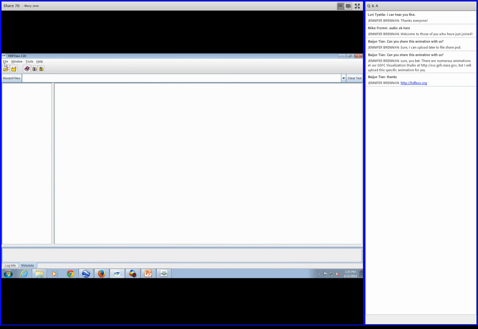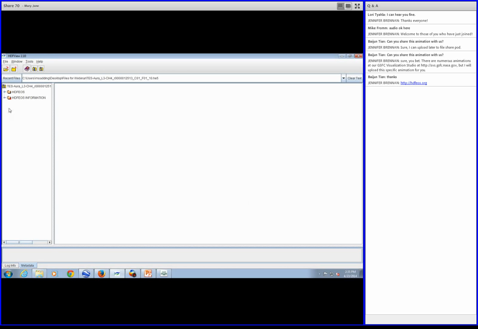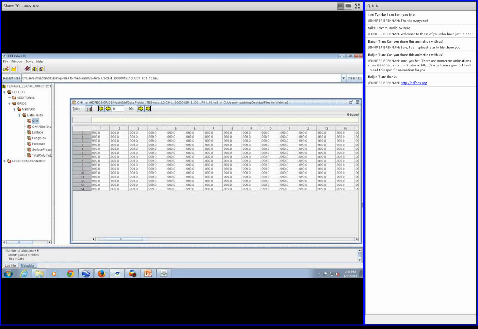If I go to File and Open, I'll pick one of these two test data sets that we ordered. And you can open up these little bundles here. Finally get down to data fields. Here's my methane. And I've got my data up, and it's like, oh, wow, it's all 9s. What's wrong with this? If you look down at the bottom, this is some metadata information. Missing value is a -999. But I go, well, wow, I don't see anything here. Where's the data?